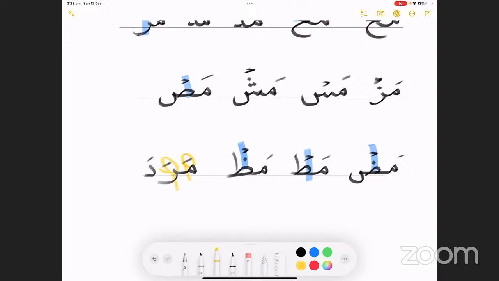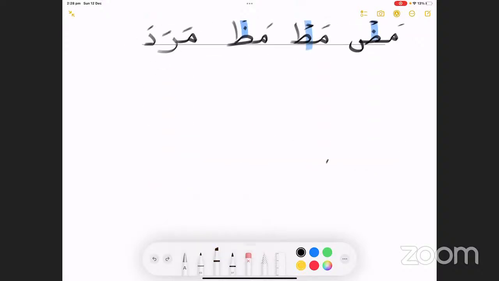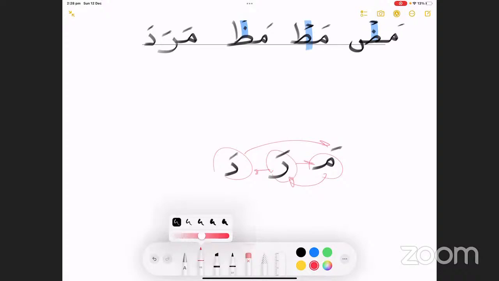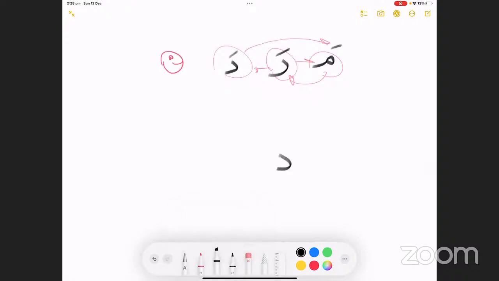Then I say Ra Fatha Ra. Now I'm going to join them, because they're one word. Dal Fatha Da, Marada. You guys with me? So if I have an active word, each letter in this word is on its own. Mim Fatha Ma, Ra Fatha Ra, Dal Fatha Da. Da says to Mim, I don't need you. Mim says to Ra, I don't need you. Ra says to both of them, I don't need you. Then the reader says, I need all three of you to be together. Then we say Marada. But in life, if you ever see Dal Sukun, oh, that is sad.